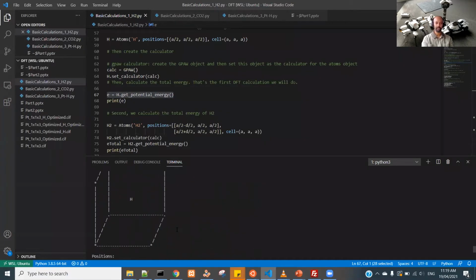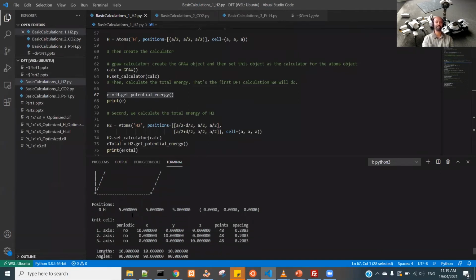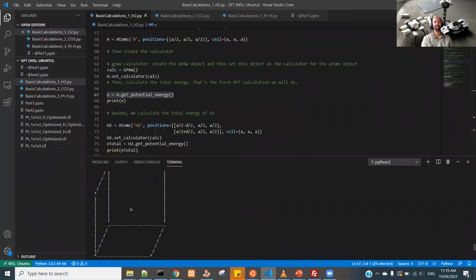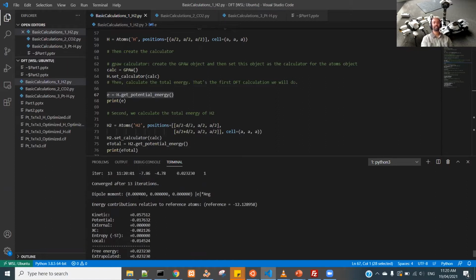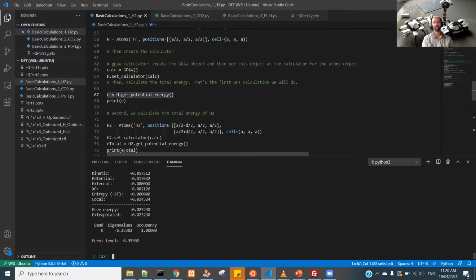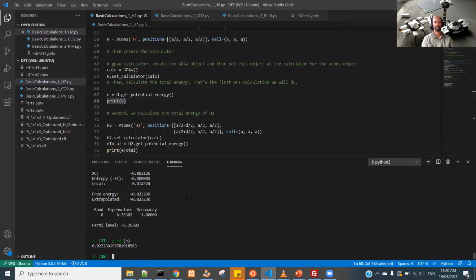And let me show you something cool. You see this text 3D, a three-dimensional way of representing a single H atom sitting in the center of a box. GPAW likes to do this because they know we, like Python programmers, like to use a lot of command lines. So no matter how complicated the system is, they're going to be doing this projection in 3D. So here you go. DFT is finished, and I saved the total energy in the variable E. So if I print E like that, that's the total energy for a single H atom, okay?